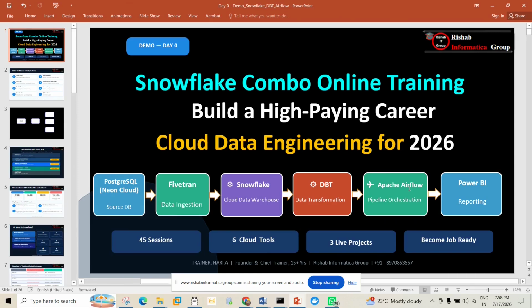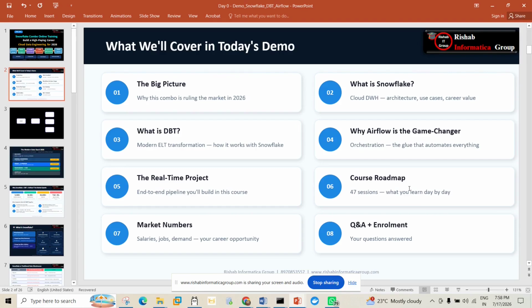So now, what are we going to cover today? The big picture is why this combo is ruling the market in 2026, why everyone is moving to this particular combo. Then what is Snowflake, what is DBT, we will see definitely.